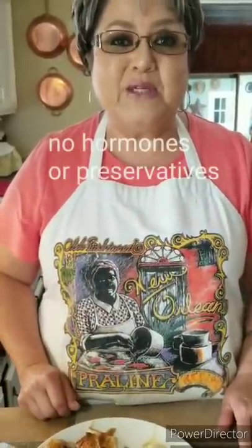Now, I put the chicken in the brine last night about 8 p.m. And then we took it out at about 2 o'clock this afternoon. And it roasted for about an hour and 40 minutes. And you want to brine it anywhere between 4 hours to 24 hours. Now, mine was 18 hours. And easy to prepare and brine at night. Just put it in the refrigerator. And then the next day, just rinse it. You saw what I did. And then just roast it for an hour and 40 minutes. And it's totally worth it. You'll never buy another rotisserie chicken again.